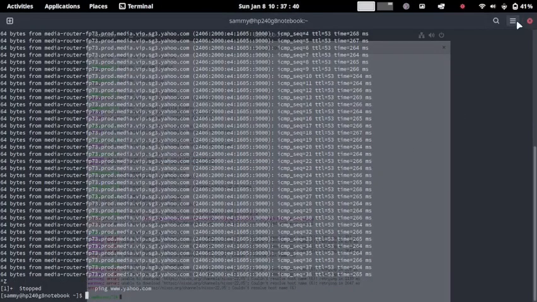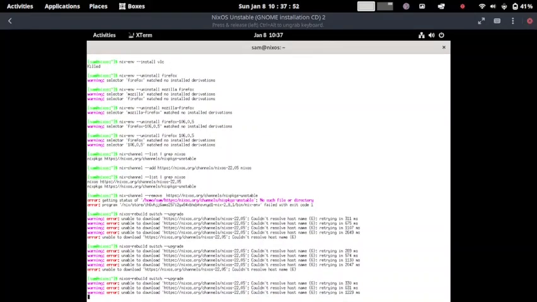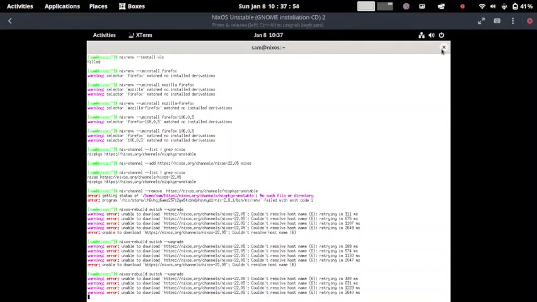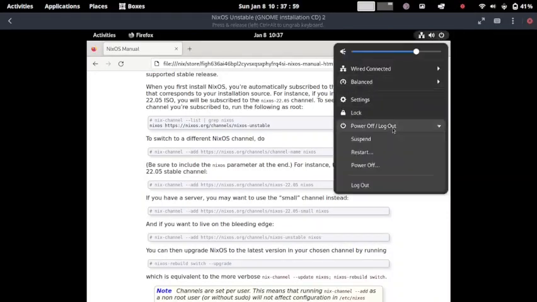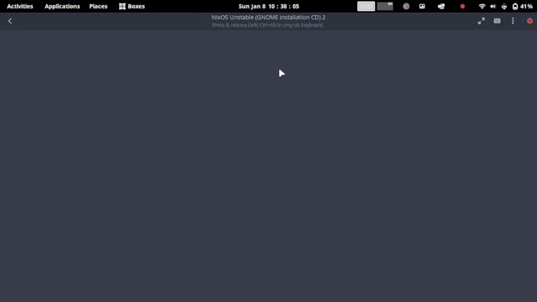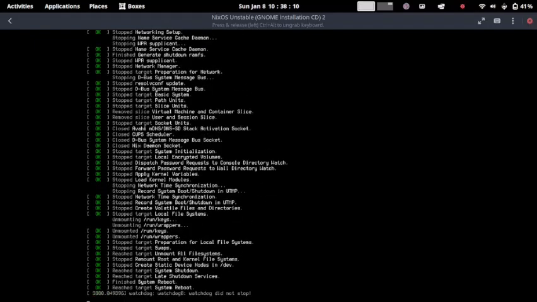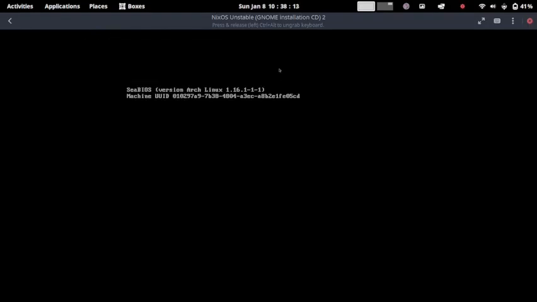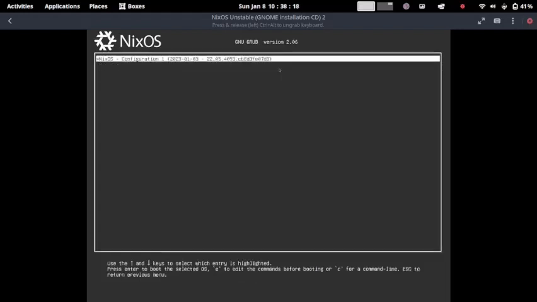Okay, so we will close this once. I will restart the system. Maybe that will solve the problem. Let us restart the system. You can see here the default configuration is there and all the new configurations.